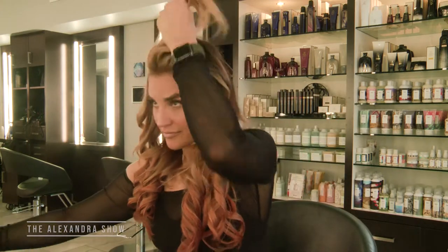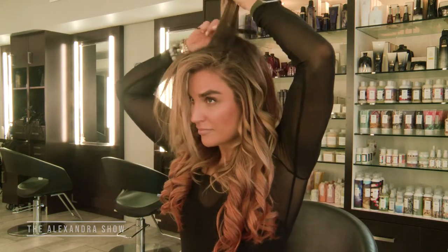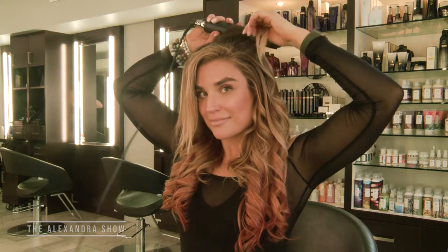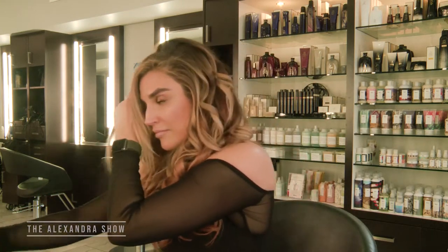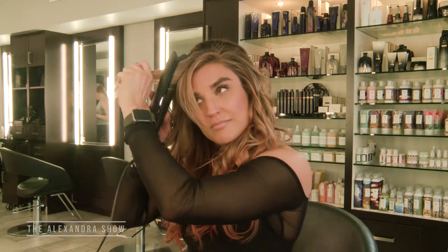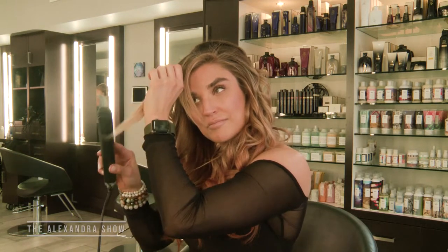Now we're on to the final section. Even though I'm not clipping in any more extensions, I still want to give this hair a little bit of a tease right at the root because it's going to help camouflage any of the clips. I'm going in and doing that GHD classic wave with my iron, picking up sections. I really like to let my hair live naturally where it wants to live that day — my hair is naturally curly and I have tons of cowlicks all around my hairline, and wherever they want to go that day is where they're going to look the best.